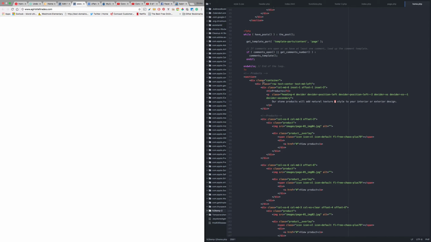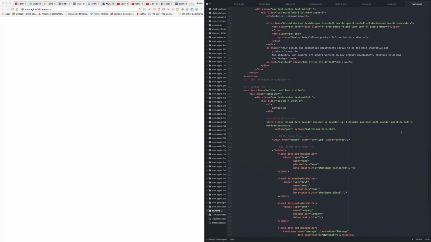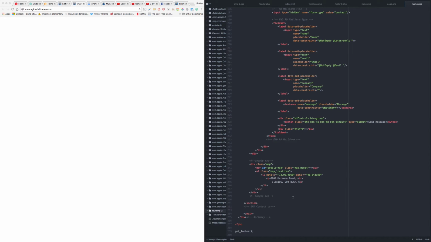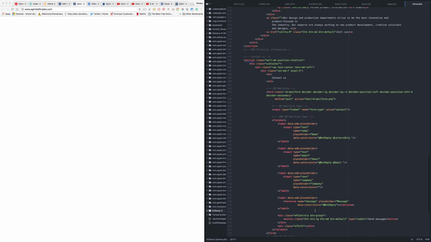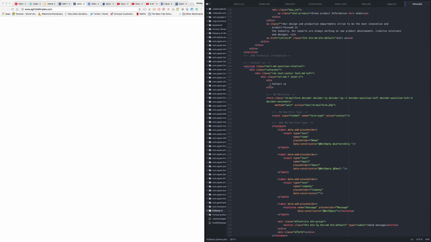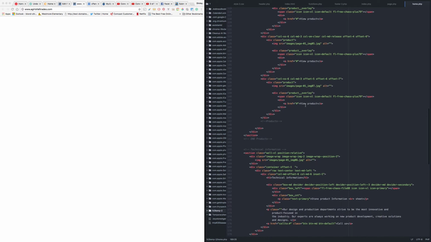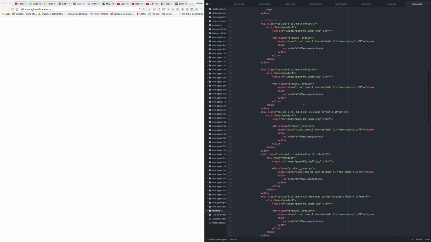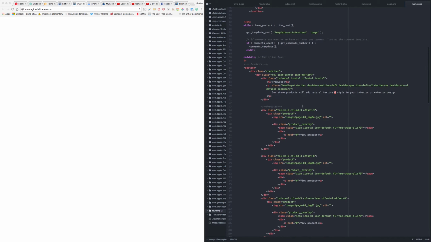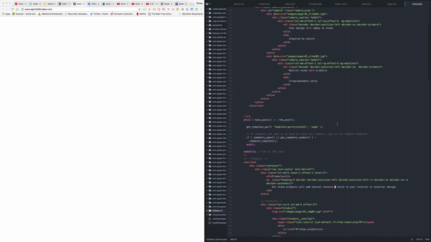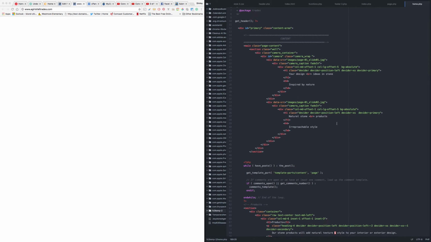Okay, white screen 99% of the time means that PHP did not get along with HTML. And I actually was looking forward to having a white screen in this tutorial just to kind of show you how to fix it in kind of a way. So let's look through here. All right, looks like our PHP is okay.